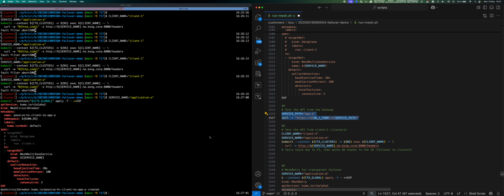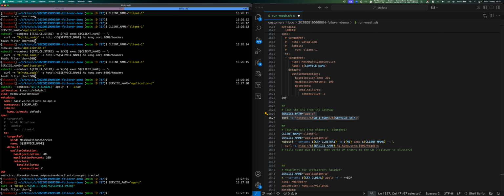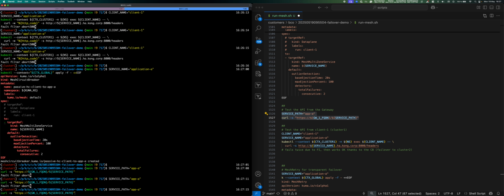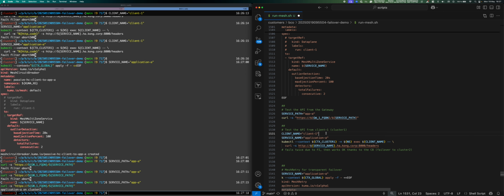Now, if I try to hit that same application from the gateway, I have 2 errors, 2 consecutive errors, and the third time, the mesh is now aware that application A on cluster 1 was not healthy. So it's now routing the request to application A on the secondary cluster, which is what we want.